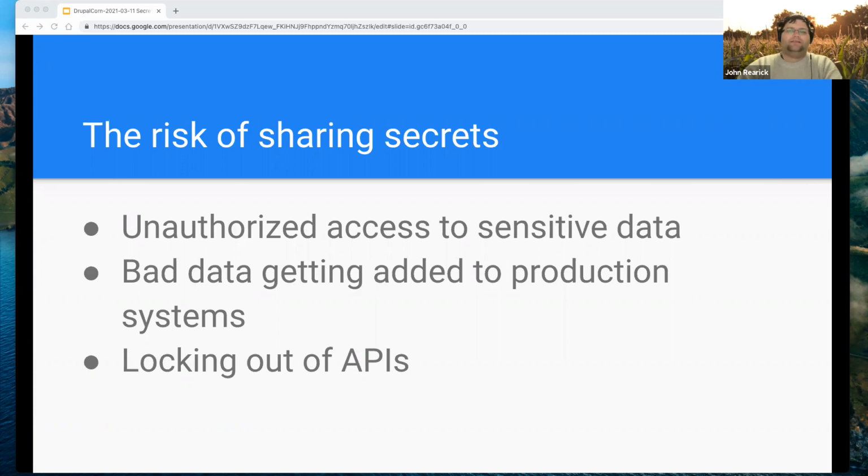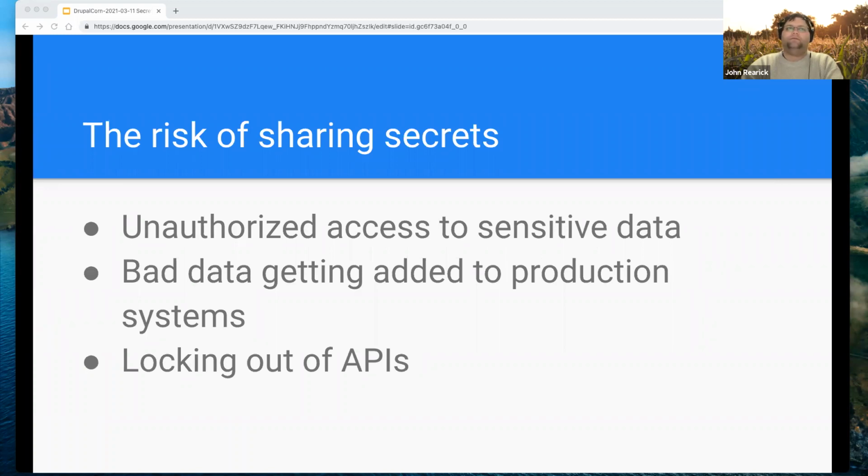And as a side note, when you set up these keys or tokens, sometimes these services allow you to limit the permissions. So that's probably a good idea. I know like with GitHub and Bitbucket and stuff, when you generate tokens, you can say it only has access to do these things. So if you can limit the access that these tokens use, it helps a lot with keeping things secure.